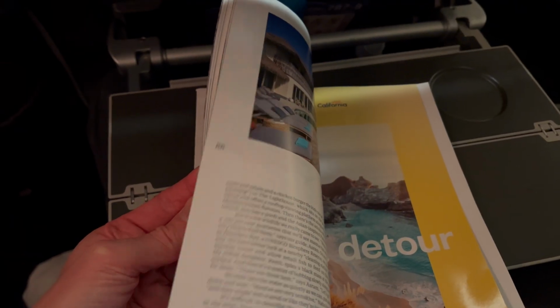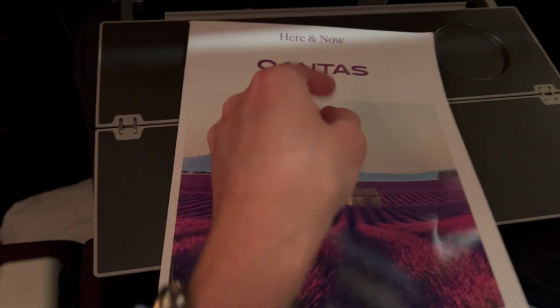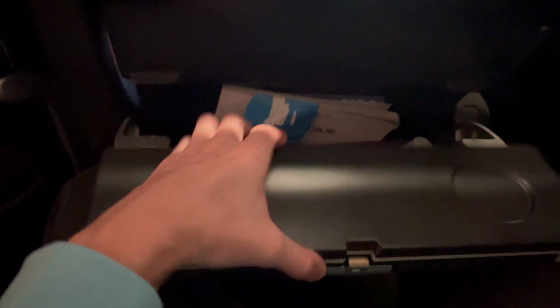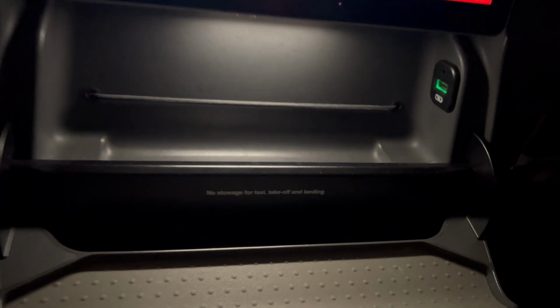Aside from digital entertainment, you also do have the in-flight magazine, which is not a bad read, to be honest. Probably kill half an hour or so of your time reading. Well worth a read indeed. Even despite the impressive IFE screens, if you do decide to go with your own entertainment, you'll be pleased to know there's an in-seat device holder for a convenient hands-free and tray-table-free viewing experience.